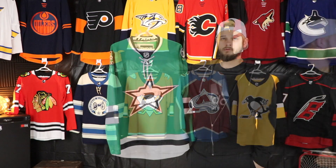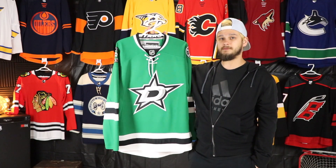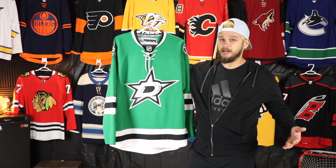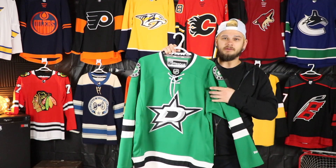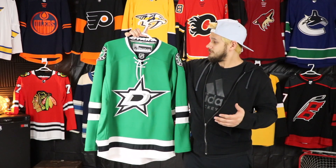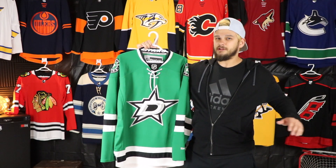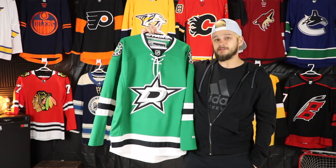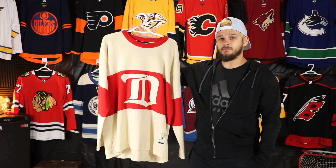The first Dallas jersey I bought was this one. I got this one actually right when they came out — I did pay full price for this one as well, and I'm still quite happy with it. About a week later after I bought this one, I did buy the one that had been replaced by this one — the one with the Dallas wordmark above. About a week apart, but I did get this one first. I've had different Dallas jerseys when I was a little kid but I don't really have them anymore, so this is my first Dallas jersey in my current collection.